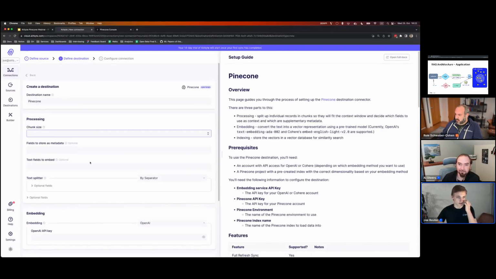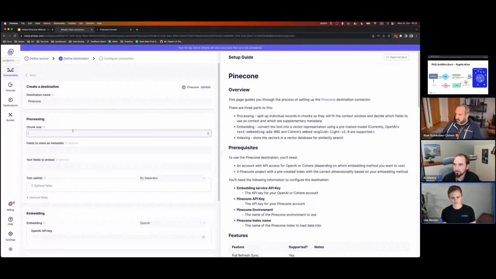And now we need to configure how to turn them into individual documents that can be retrieved when a question needs to be answered. The first thing to configure here is the chunk size, which is the amount of tokens, which correspond roughly to a syllable or a short word, that are treated as individual documents. There's no right or wrong number here. You really need to test with your kind of data to see what's right in that sense.